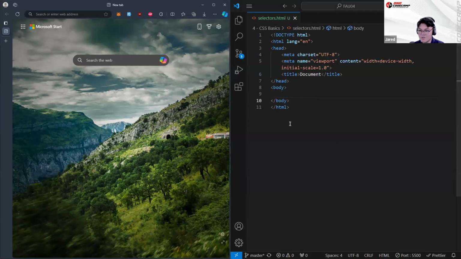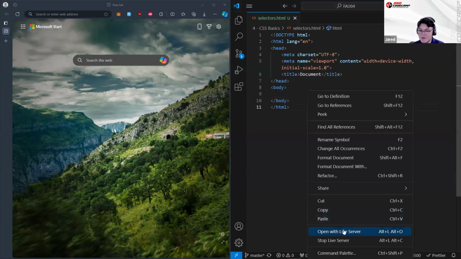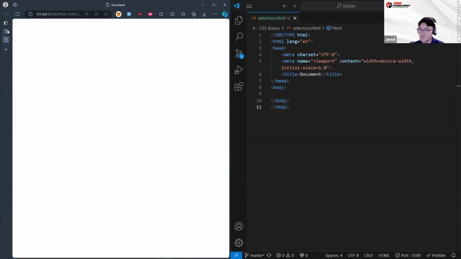And let's open it with Live Server here on our browser. So there you go. You should see the preview here on the left side. All right. So hopefully you're also able to do it on your end. And let's talk about the different kinds of selectors. All right. So for this, there are different kinds of selectors. So let's first start with putting some comments right here. There you go.